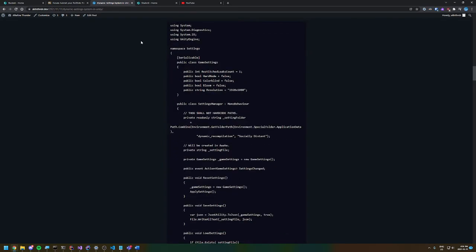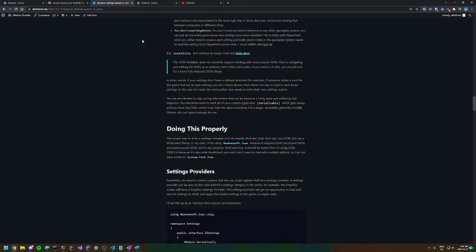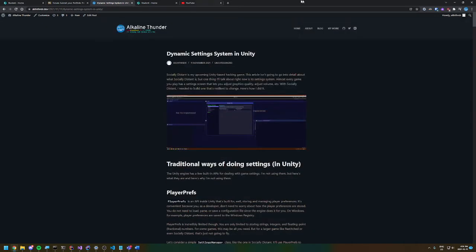And this is me going over that for a settings system in my game, which is the system that lets you configure the game, set your resolution, your graphics settings, all that stuff. Anyway, enough about that. I don't want to ramble on too much or take up too much of your time.